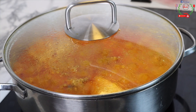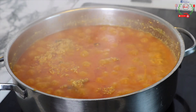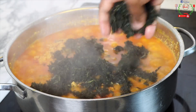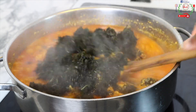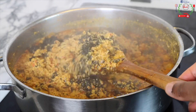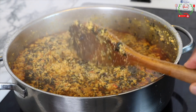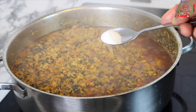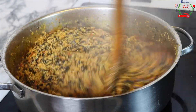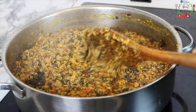I'll cover that and cook for an extra five minutes. Five minutes later, I open up the pot — it is boiling properly. Since my proteins are already cooked and grilled, I will introduce bitter leaf into the pot and give it a good stir. I'm adding bitter leaf now because I want the flavor to integrate perfectly into the soup. If you're not using bitter leaf, you don't need to worry about this step. I'll add a little bit of salt to boost the flavor, since the bitter leaf is going to drop the salt content.